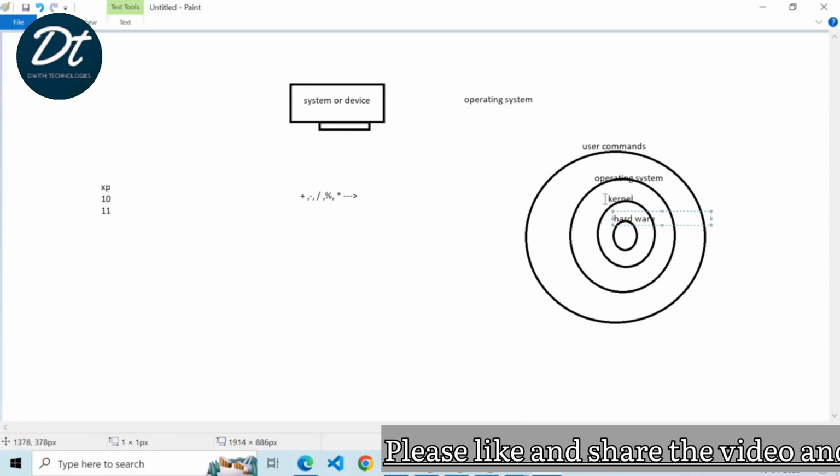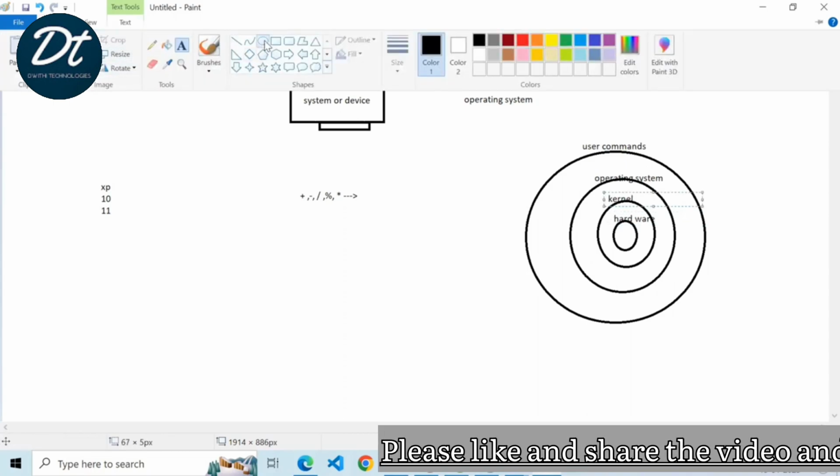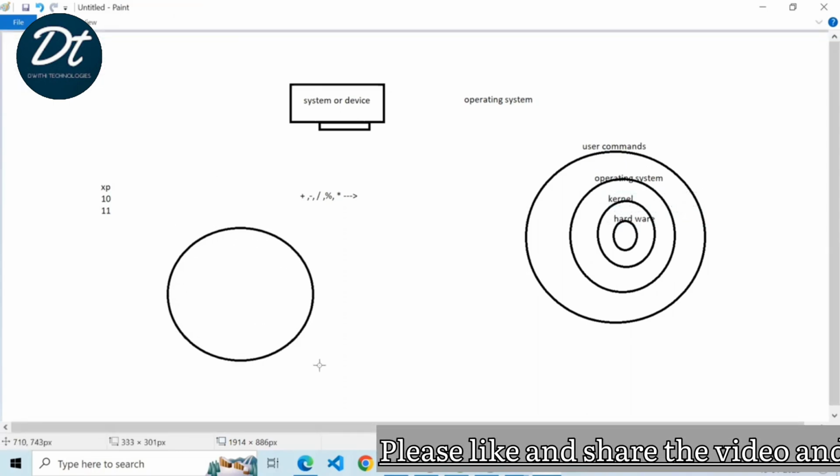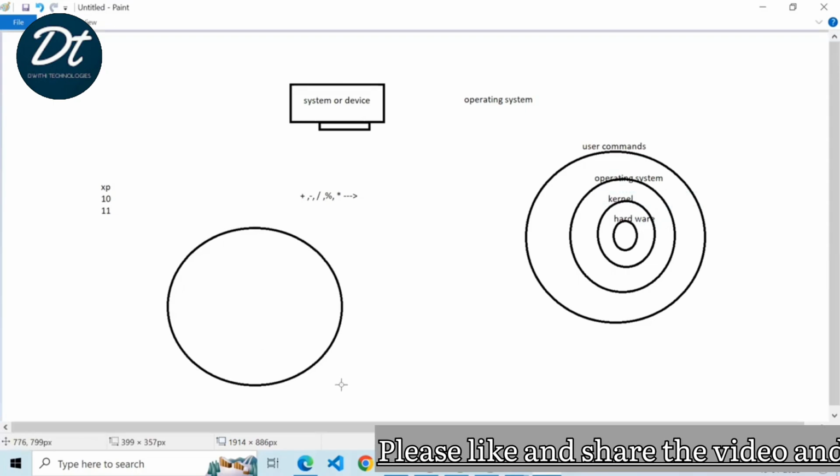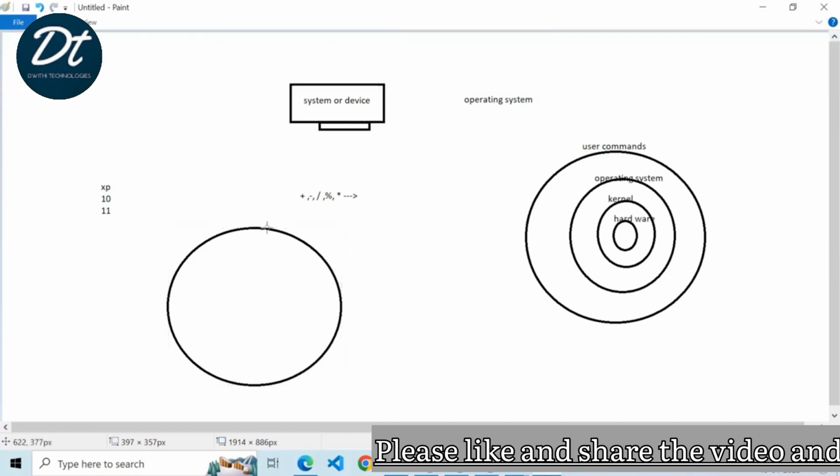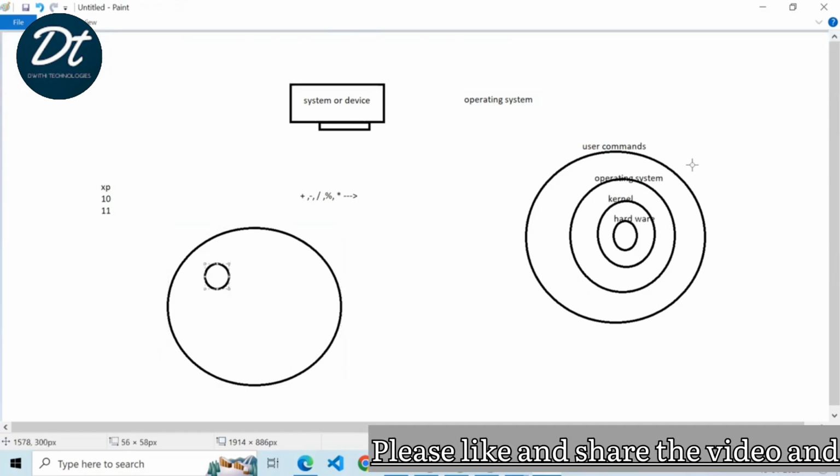For example, if you want to make an operating system on your own and manage things, I'll write that an operating system is nothing but software.